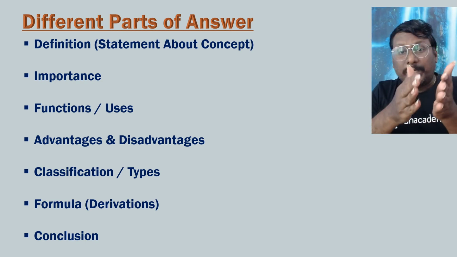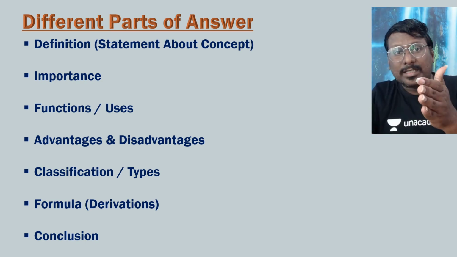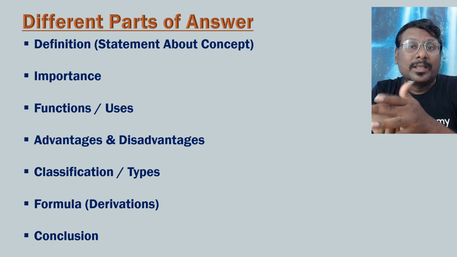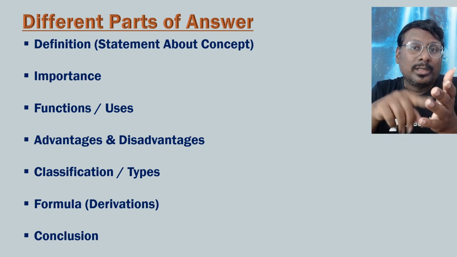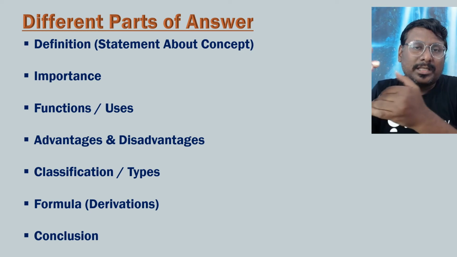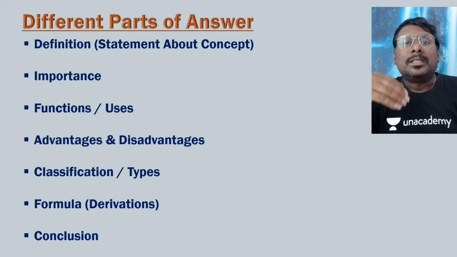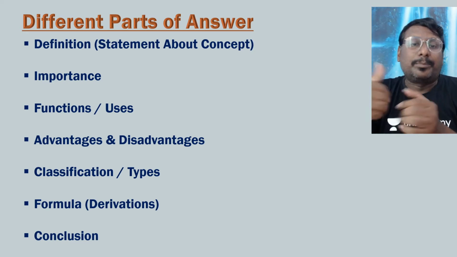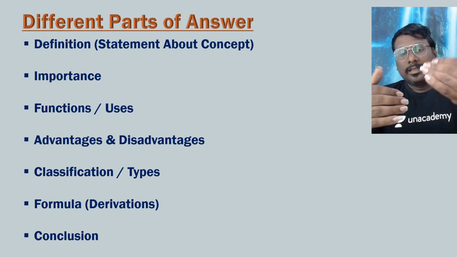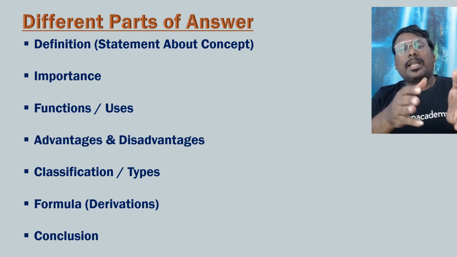So he is expressing what the advantages over the previous are and the disadvantages. And also the student knows the remedy to solve the disadvantage. Means, he is the gem of the students. He knows everything about the topic, the concept and in-depth information. Then, the next part comes: types and classification.